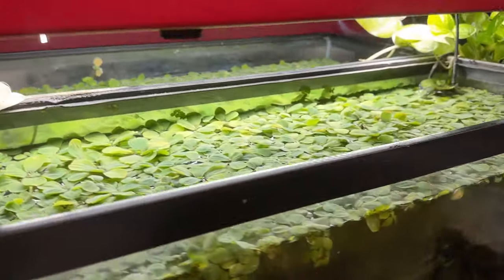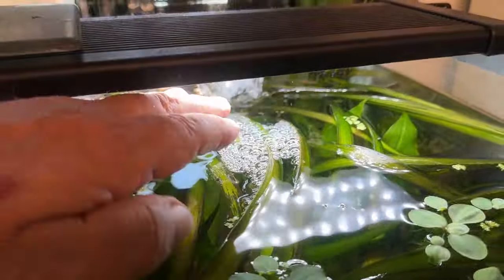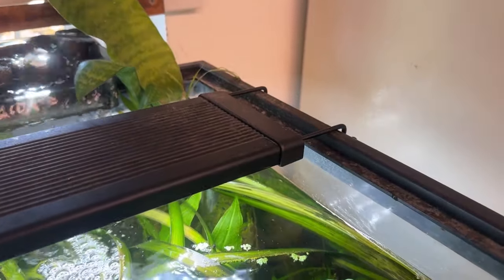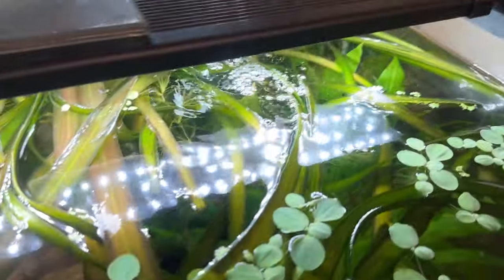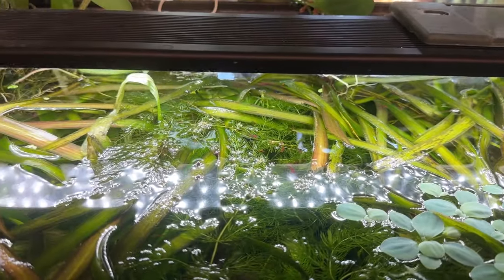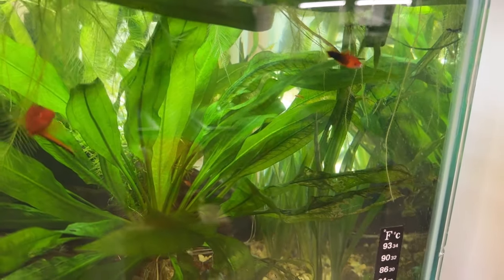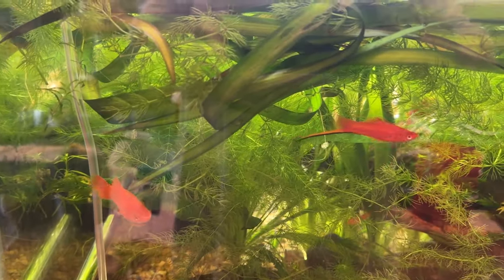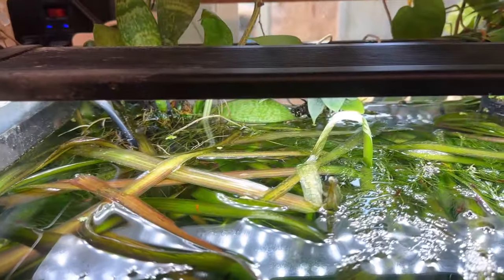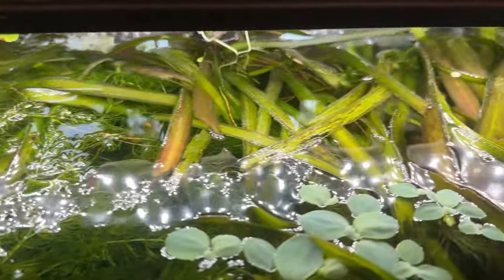I am just done with the floating plants. In this 40-gallon, I had a whole bunch of rickia water spangles — it covered the surface of this tank. I left a few pieces behind, and there was duckweed in here too. There's some nice pieces of dwarf water lettuce but I'm not sure I want to keep it. There's enough cover with all this jungle val that's grown up over the top of the tank — planted in the back about a year ago, April 2023. It took a long time to get established and now it's just going crazy. The little tail fry love it — great cover for them and it keeps the older fish from feasting on them.